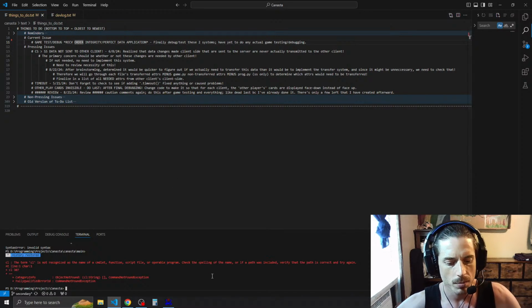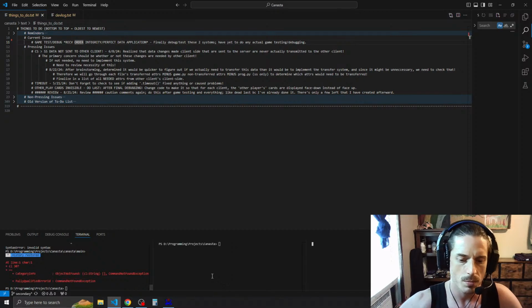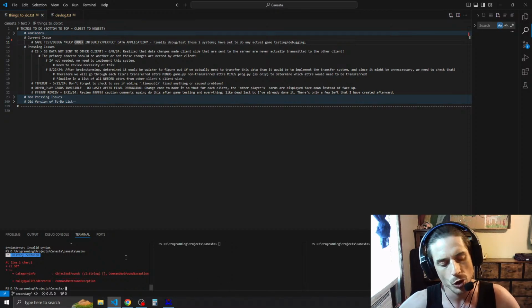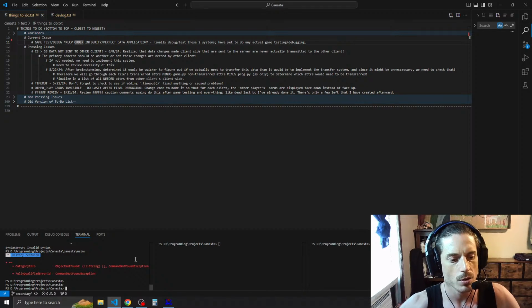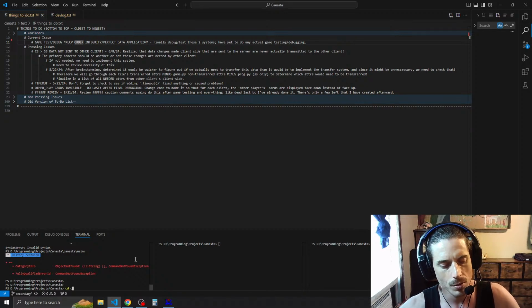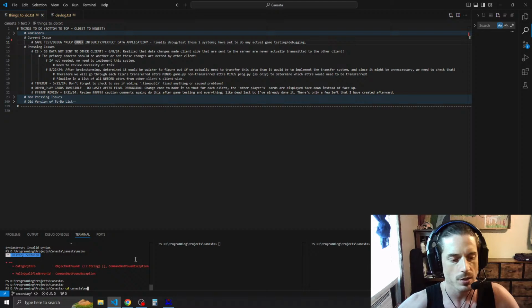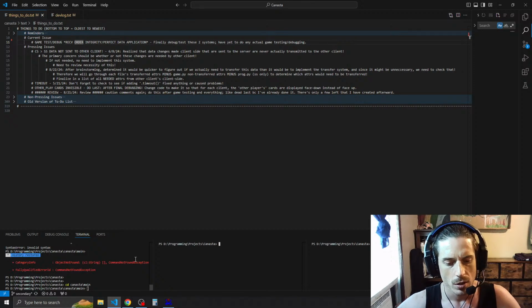I'm going to open up two more terminals, and make sure we're in the correct directory. So we need to change directory to Canasta/main. You can copy that and then do Alt down to go to the next terminal, and then do the same thing again.